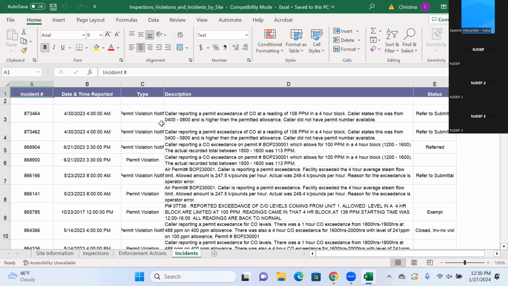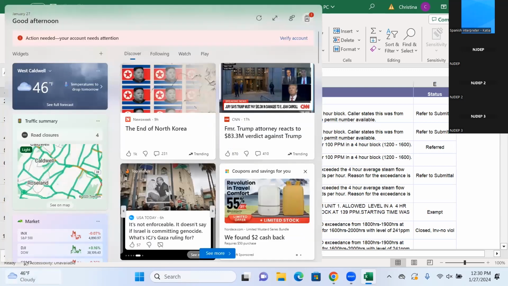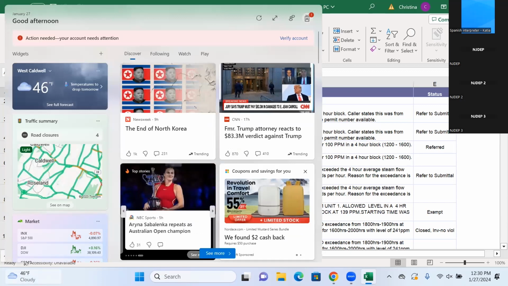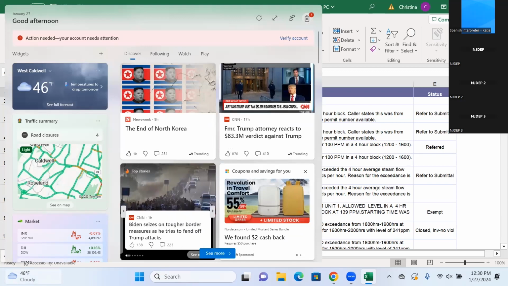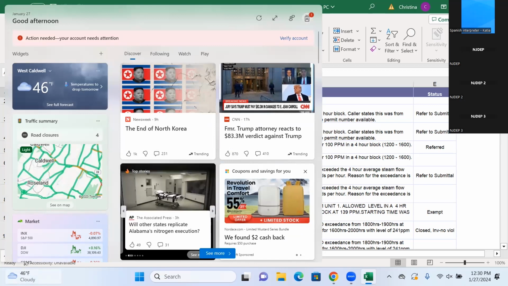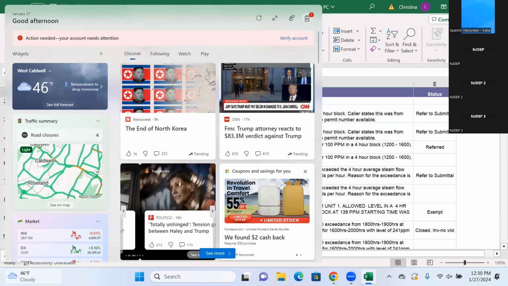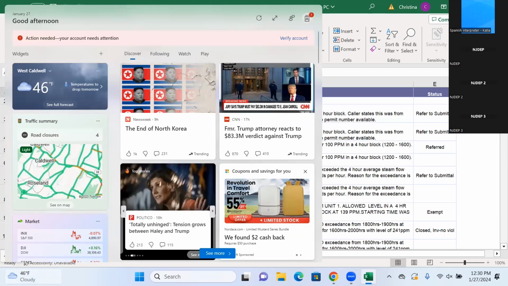So in terms of limitations of data, know that it's showing you the past 5 years. If you want to go back further than that, there are other reports where you look for that, but my thought was 5 years is probably what most people want to know about. And know that it's only showing you public data. So if we just did an inspection yesterday and the report is still in draft, waiting for review by a supervisor, you're not going to see that report. You will in a couple weeks, but you won't see it today.